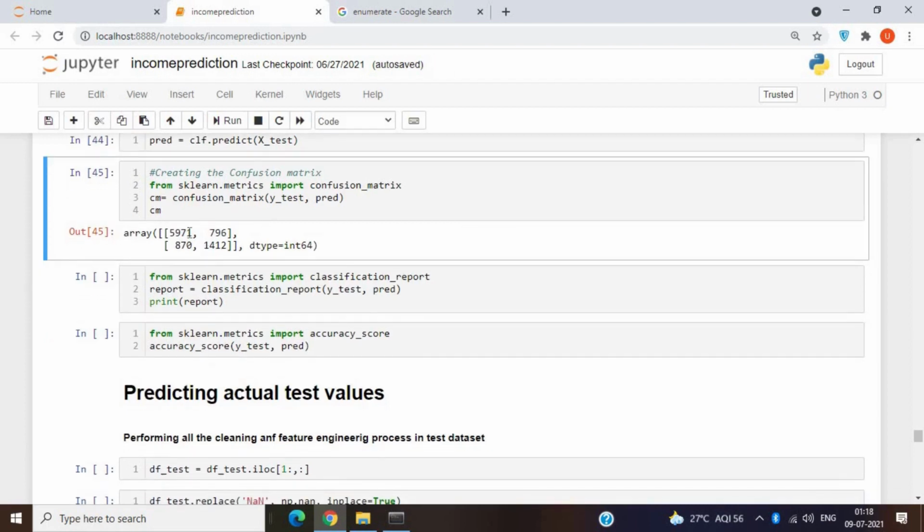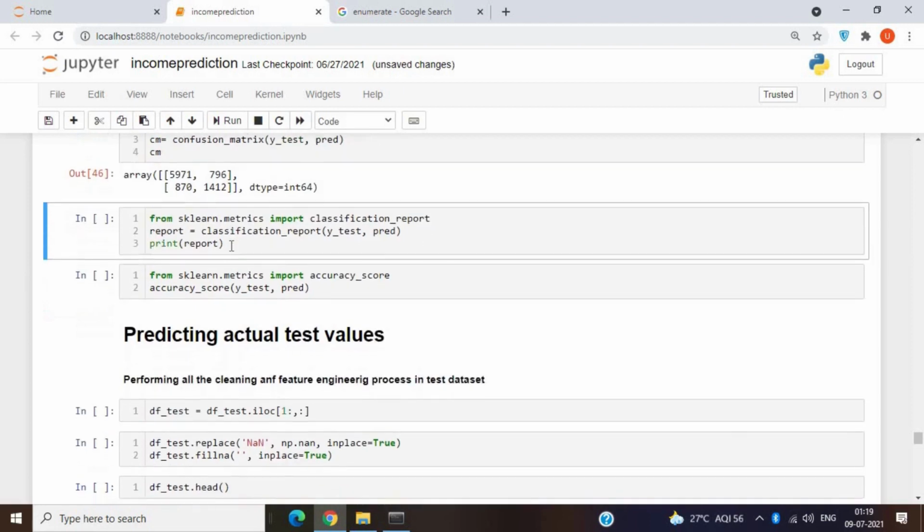So here we can see that the true positive and true negative values are of good numbers. So we have got 5,971 true positive values and 1,412 true negative values. So basically this plus this values have been correctly predicted.